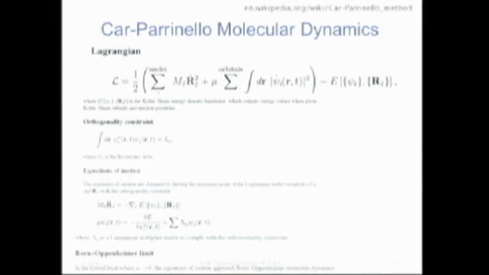Oh, I mentioned the Car-Parrinello molecular dynamics. One writes an effective Lagrangian that depends not only on the velocities of the nuclei or the cores of the atoms, but also on the effective, call them velocities, of the electronic degrees of freedom. One has an effective mass for the electronic degrees of freedom as well, this mu here, and then one solves the equations of motion.